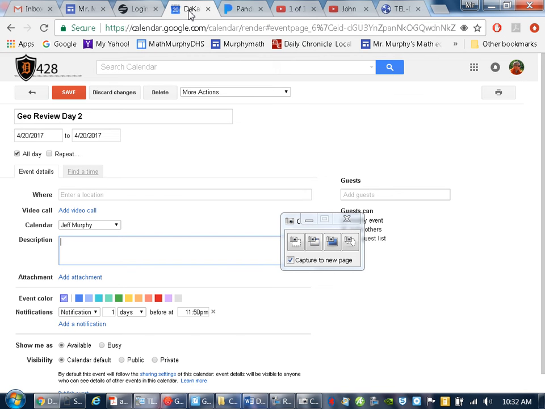So when you click on the calendar, I'll put a little attachment in here, and it'll say, you know, worked out solution key for review packet, or chapter 10 solution key, or something along those lines. I'll have that posted next hour during lunch. I just scanned it last hour. I just got to upload it to the drive and then pop it up there. So it'll take a couple minutes, but I should have it up there within a half hour after class. It's not too much of a hassle.